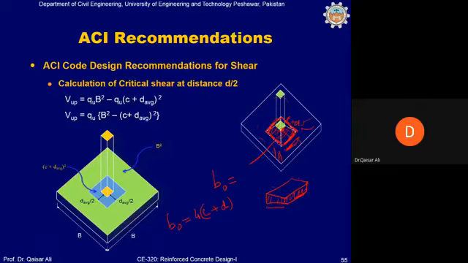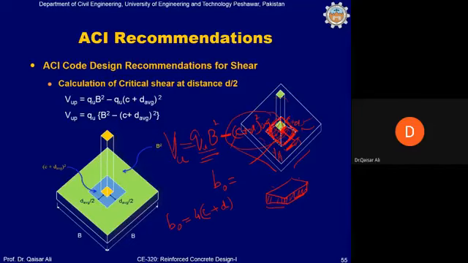So if the total area of this pad is B squared, the upward pressure will be equal to qu B squared. The upward pressure will be equal to qu B squared. Okay, so this should have been equal to Vu, the total critical shear at the face of the column. But since the shearing does not occur at the face of the column, rather it occurs at a distance of d/2 from the face of the column, this must be deducted. This area multiplied by qu must be deducted. So this area is (c + d) whole squared, times qu. This small area shall be deducted.